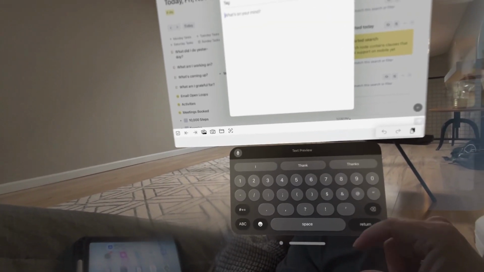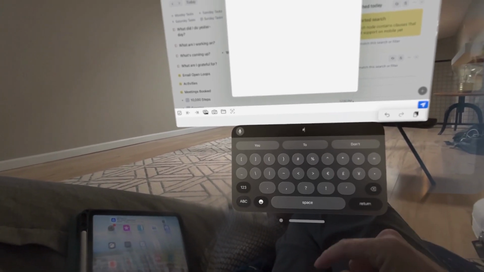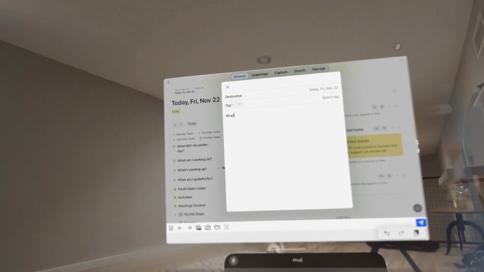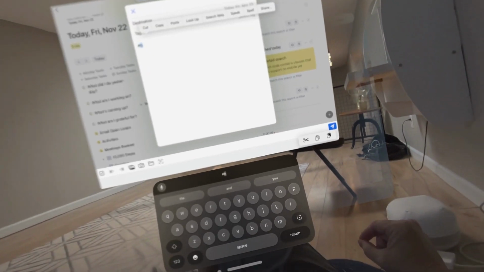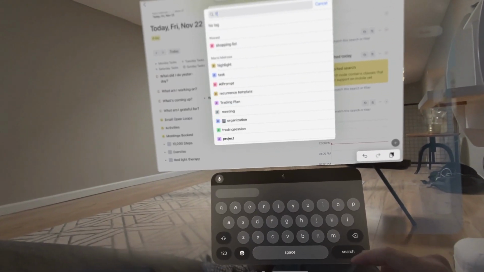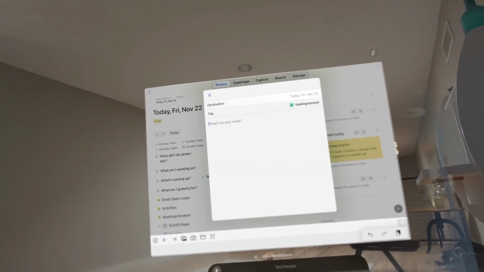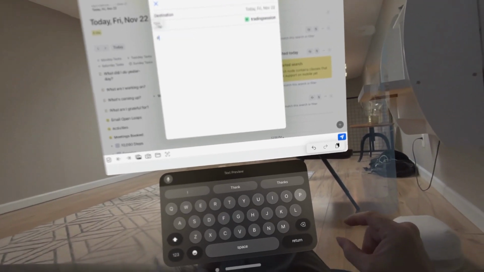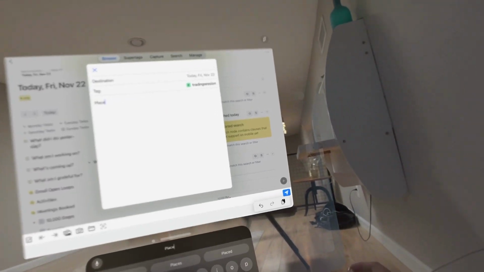And I'm going to select a tag. Trading session. And I'm just going to put that in there as a placeholder and then send it.